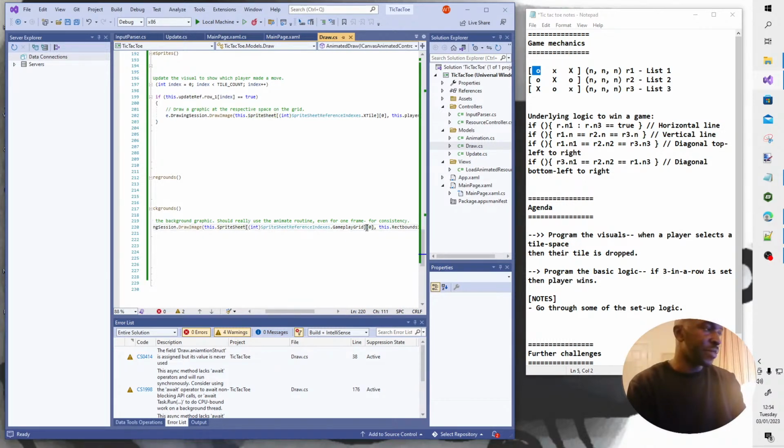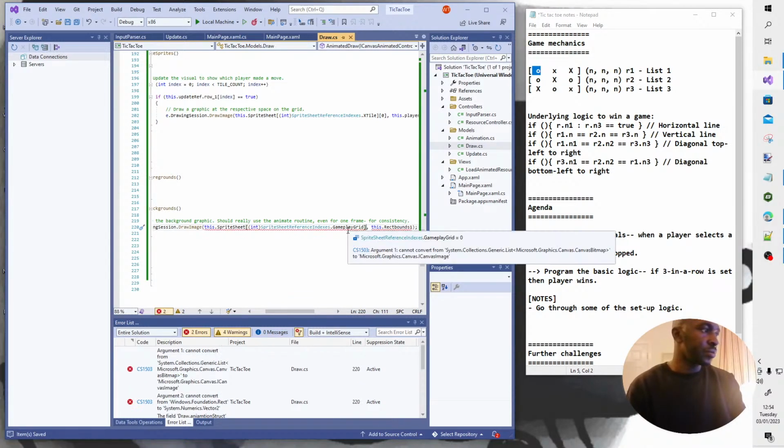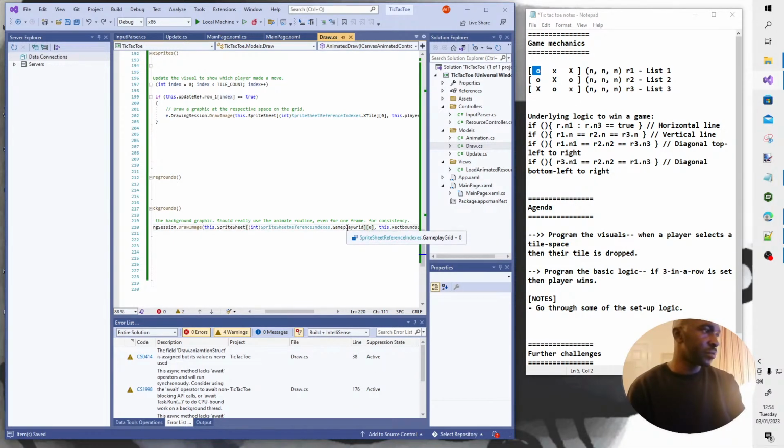I'm even questioning why I have this. Oh yeah, okay, fine. Oh yeah, because I'm referencing the sprite sheet. Okay, cool.